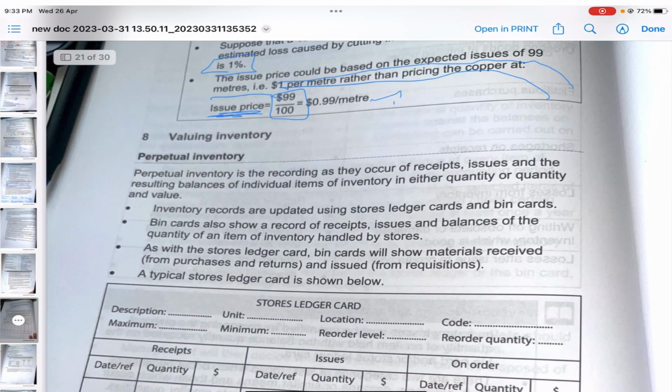Inventory calculation, or the valuation of inventory, is something which we have done in F3. So it's going to be a little bit easy for you if you have done that chapter. In case you haven't, then make sure to check out the F3 playlist and do that. However, I will be doing it again.